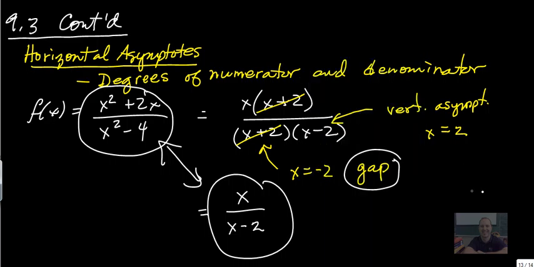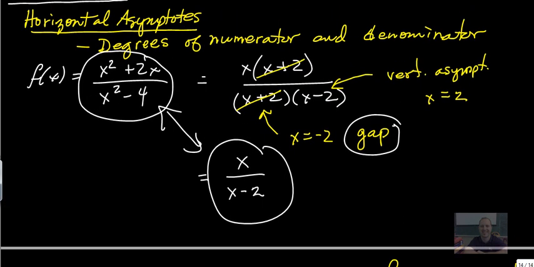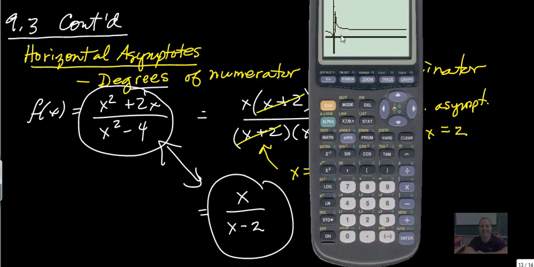So I'm kind of skipping down, as I mentioned, to number 2, the second point here, how to determine from a graph. This is part of this section here, but it leads us to this shortcut, okay? So we go back to the graph. This is how you can find what the horizontal asymptote might be from the graphing calculator. You do second function, calculate, and you just do enter for value, okay? Now we know that we're going to 100 here, and the horizontal asymptote would be what the function is approaching as x approaches infinity.